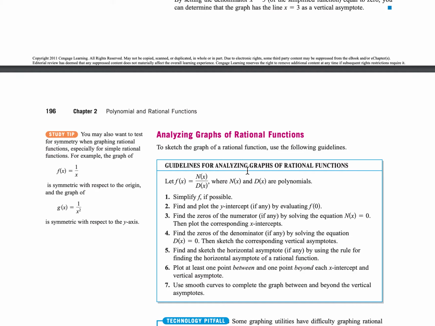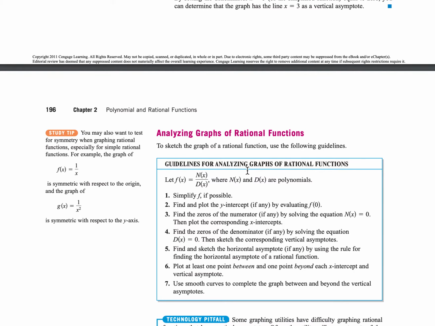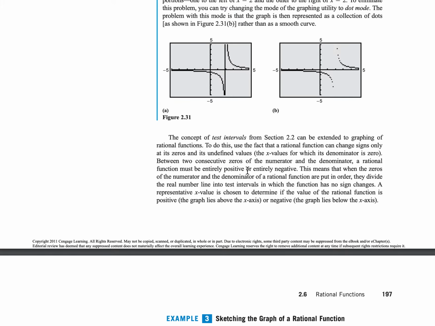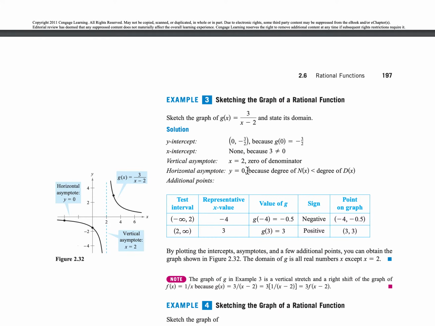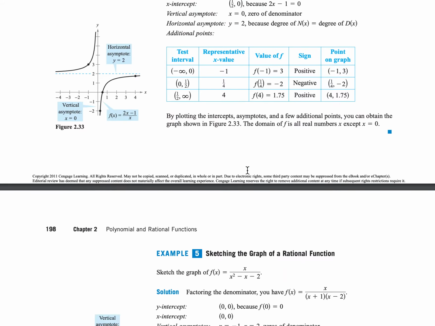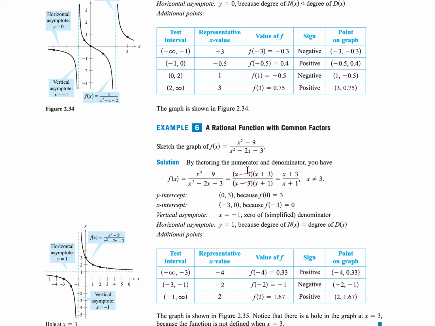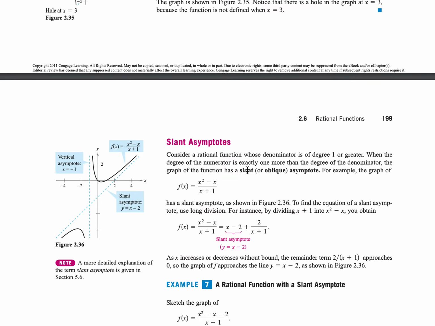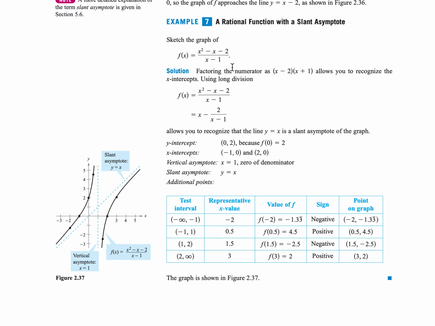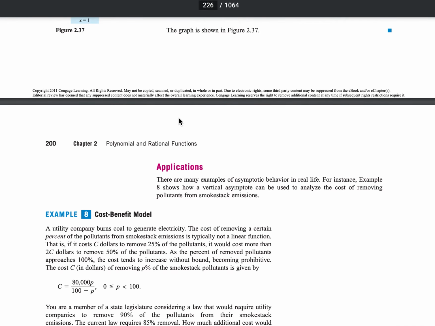There will be relatively few times where we will be graphing these, but there'll be many times where we're talking about asymptotic behavior. Okay? So again, calculators can help. And here they have a few key examples. I like the real world example that they use down here. Oh yes, we will not be dealing really with anything that has to do with slant asymptotes. There are times where we're dividing things out and getting rational functions simplified, but that is not here.